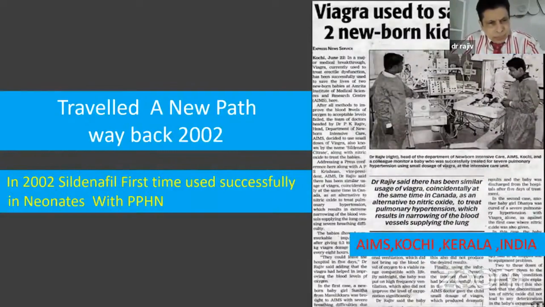This research work was exactly 20 years back, April, May 2002. So it's a historical walk back to 2002 when we really did not know the long-term effect of Viagra, because there was a huge array of possible complications starting with retinopathy, then stroke, and there were concerns of liver dysfunction and so many other complications which at that point in time had not been assessed completely because it was used as a rescue.